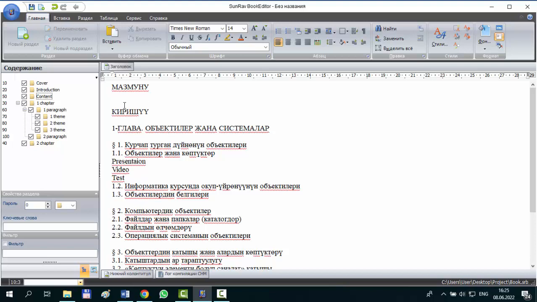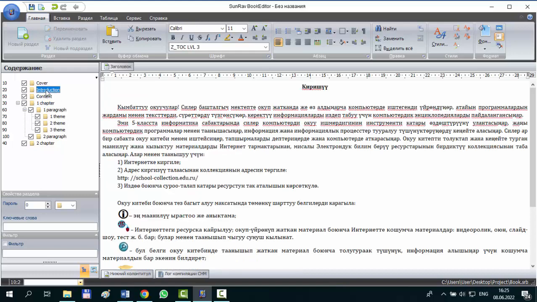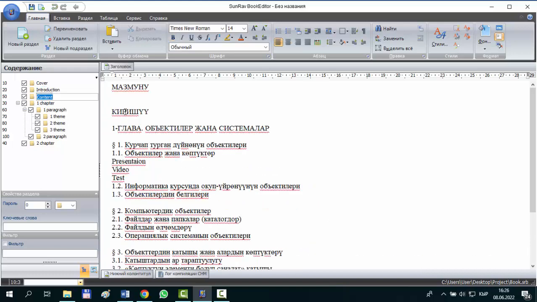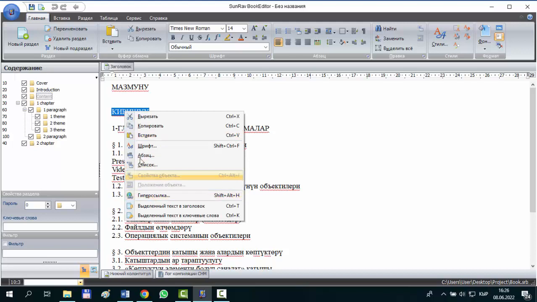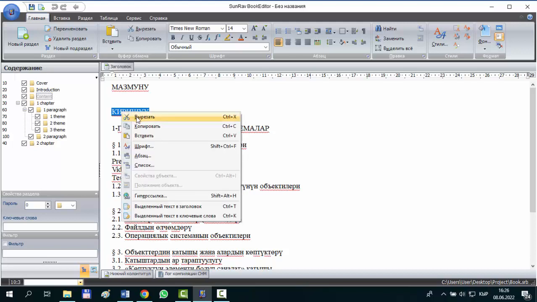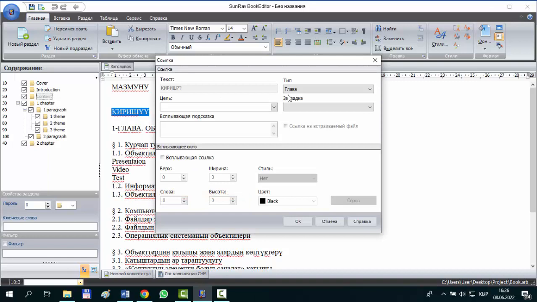How to work here? For example, when we click on the introduction, we have to see the introduction. For this, we have to make a hyperlink. For this, make a right click. Here is cut, copy, paste, font, hyperlink. Here, 3 types. First is chapter. Chapter means we can use these chapters as hyperlinks.